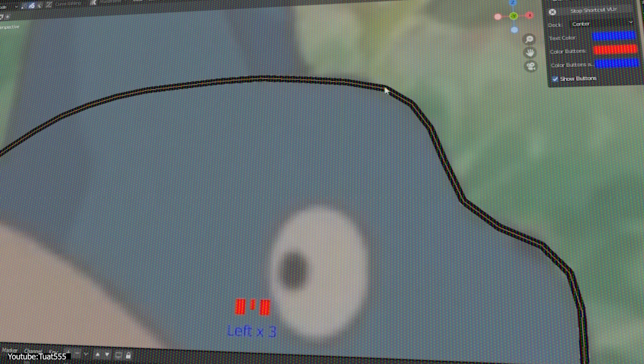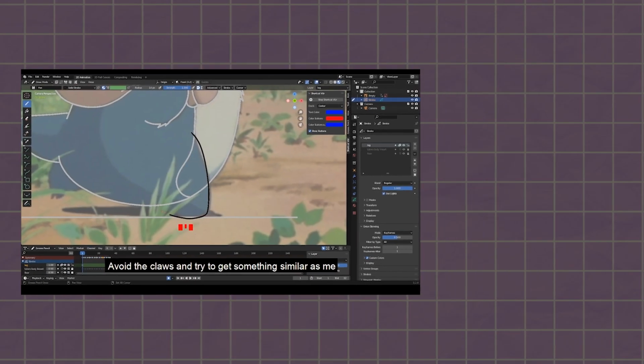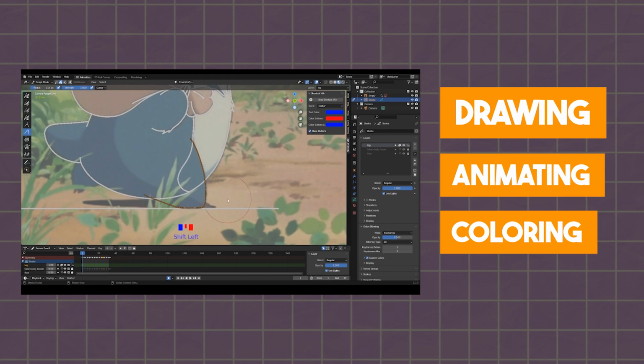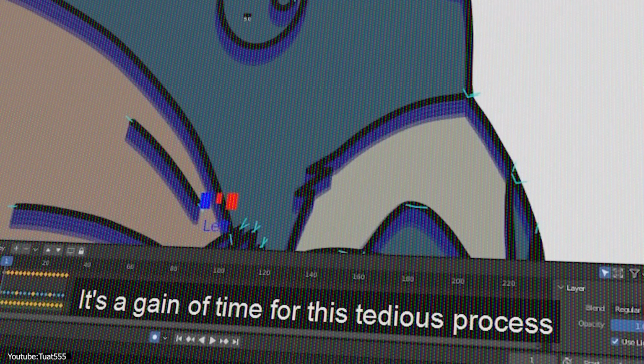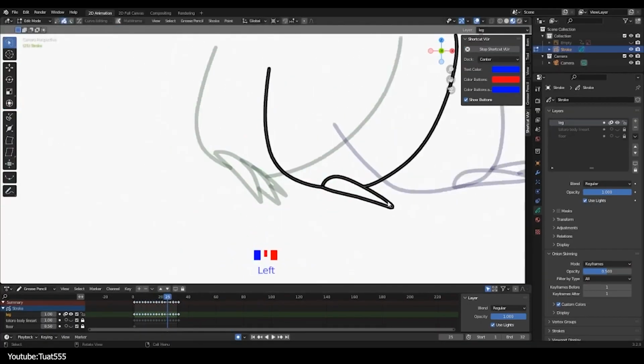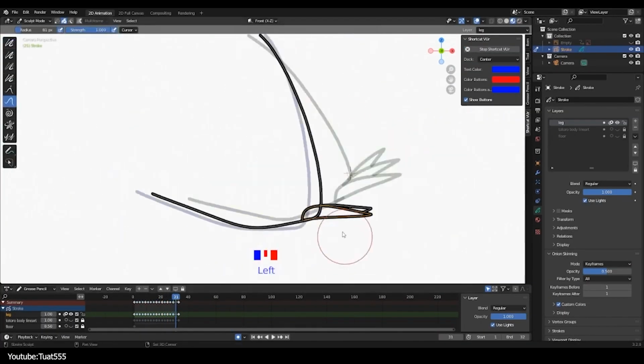It is incredibly beginner-friendly and shows you all the steps from an introduction to the tool, then drawing, animating, coloring, and so forth. The video is not narrated, but the explanations are present in subtitle form. It is also timestamped so that you can easily navigate this 30-minute tutorial seamlessly.